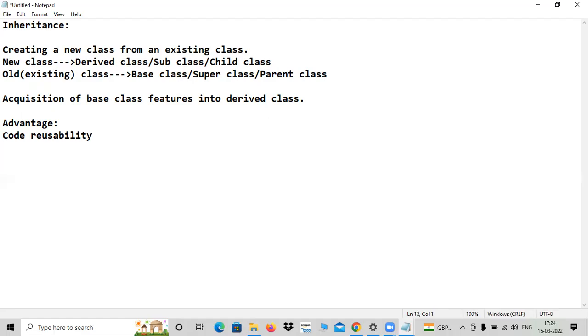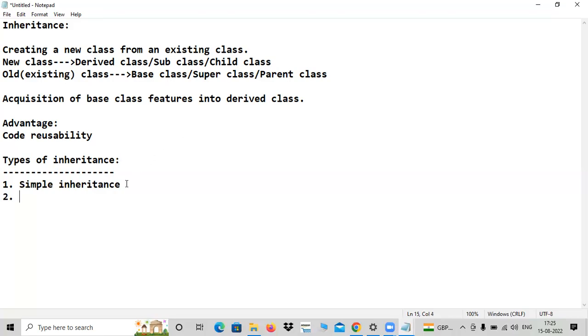And then types of inheritance. There are only two types of inheritance in Java. One, simple inheritance. As per Java documentation, only two types are there. But for commercial purposes, some people say three, four, five, but only two types are there.